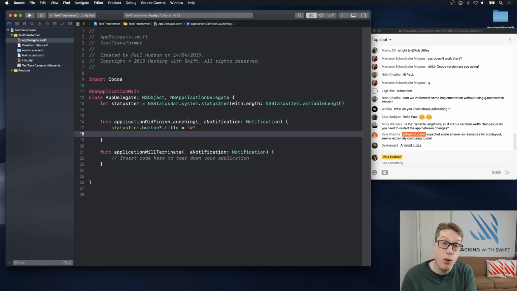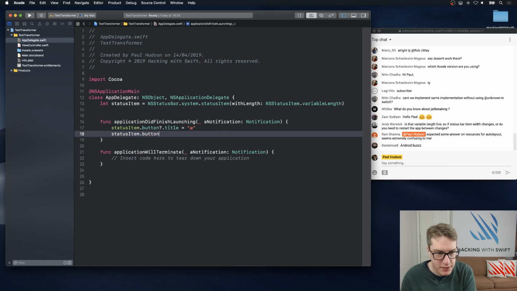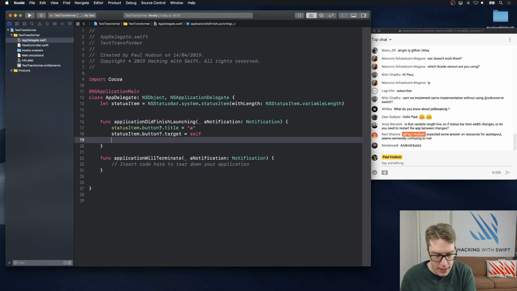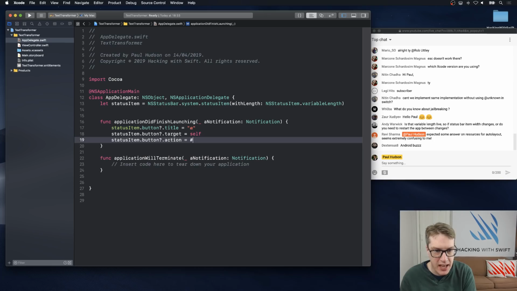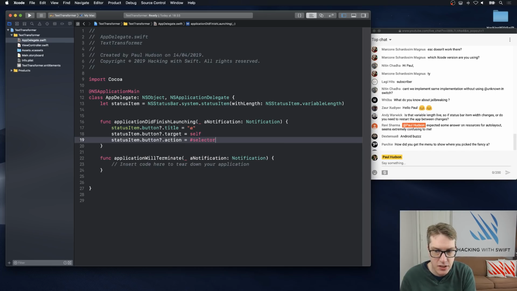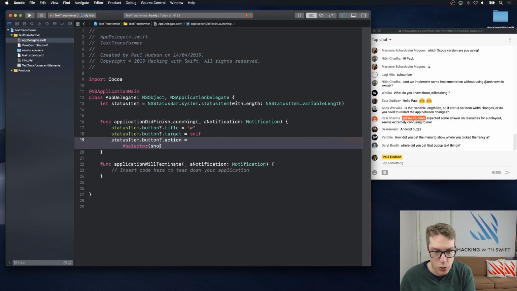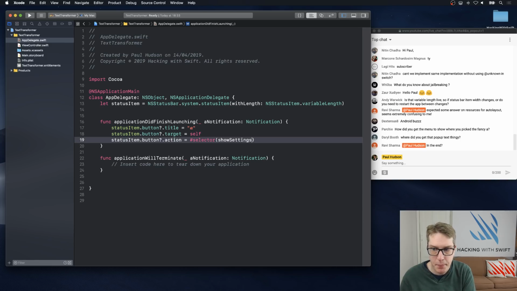Now, to make this thing respond to a click, which you want to do, you give it a target and an action. So I'll say our status item has a button with the target of self. Tell us when it's tapped. And status bar, that's our item, .button, .action equals #selector, some method to call. In this case, I'm going to use one called show settings. We haven't actually written that yet. So it's going to show our app settings, our app screen.